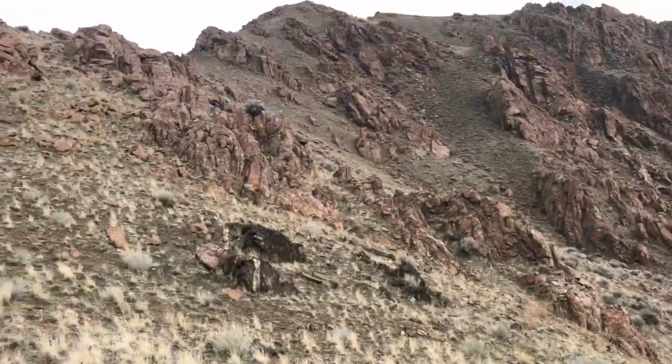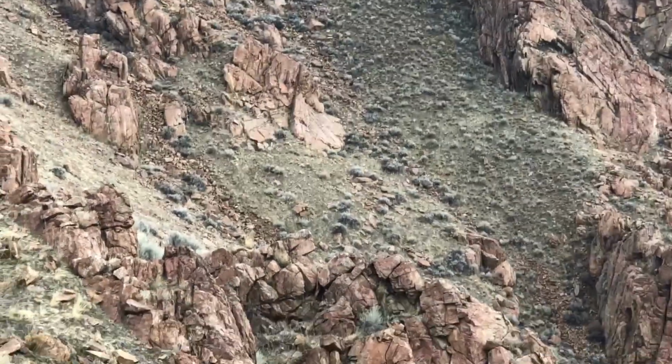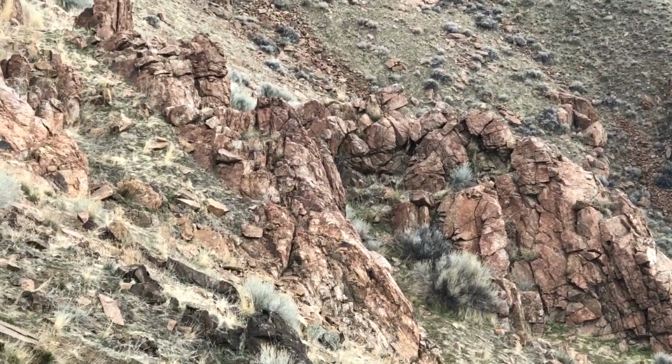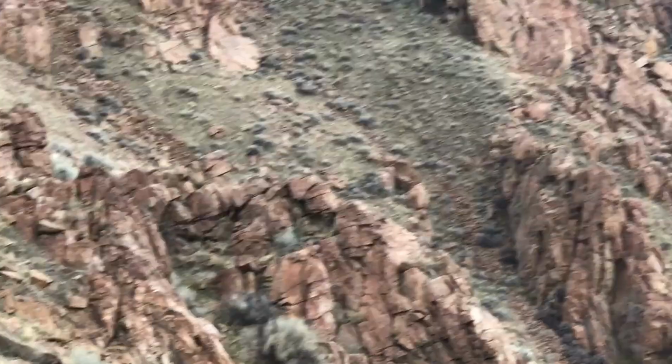Guys, I've hiked like crazy. Summited like 3 peaks and just gone nuts, going clear out here. And I haven't seen anything. I saw a stag that had one side on, a big 2-point, the biggest 2-point I've ever seen. Its bases were so big I probably couldn't fit my hand around them. I watched him for a while. Then I summited this last peak, and it's been super steep. I think I just glassed up my first shed right over there. It looks white, but I'll take anything at this point. I've hiked my butt off for 4 hours to get here, so let's go see what it is.